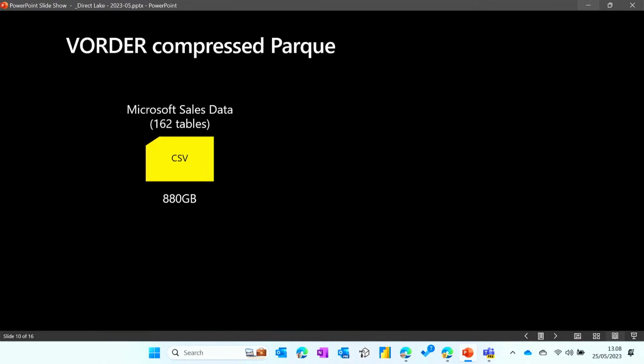So talking about this compression, this is an example we have with Microsoft sales data. It's 162 tables, and if we have that in a CSV file, it's 880 gigabytes, which is a decent size. And what we do, if we just load that into Parquet files, let's say a standard Parquet file, then we actually reduce the volume to 268 gigabytes, which is significant.